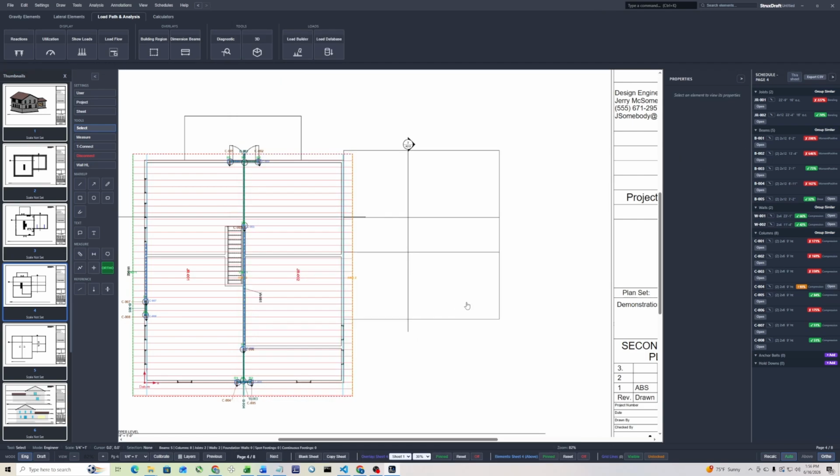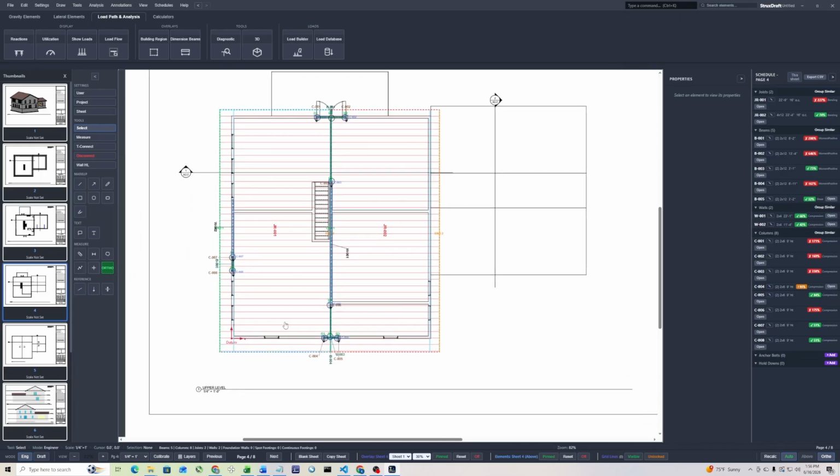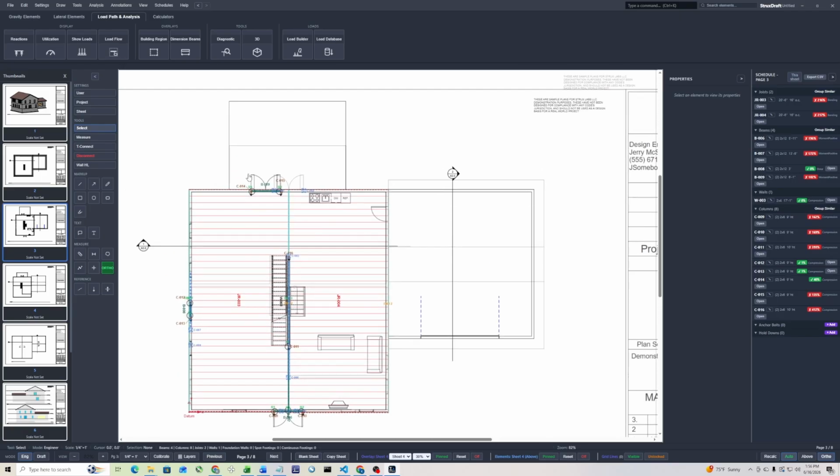Okay. Let's keep going. We gotta do this deck framing.